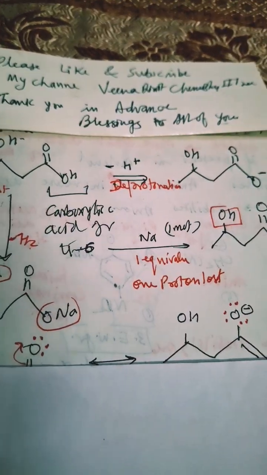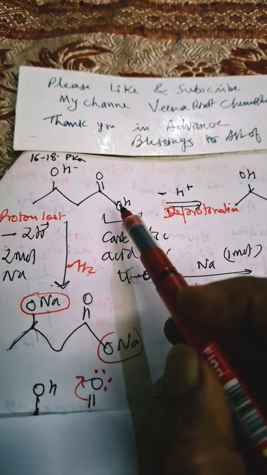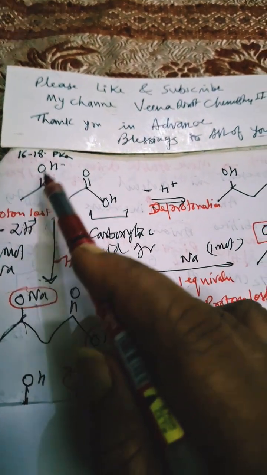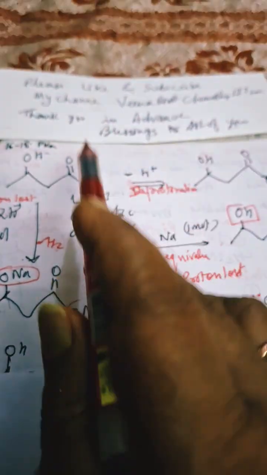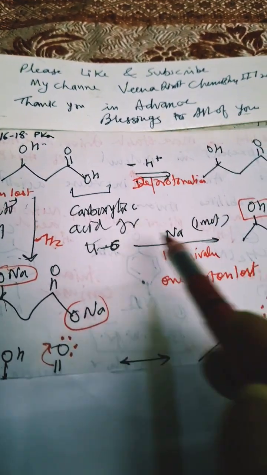Hello students, please subscribe my channel if you like my video. Thank you for watching. Here this compound is having COOH group and OH group. So which is more acidic hydrogen? Which will lose hydrogen more readily?